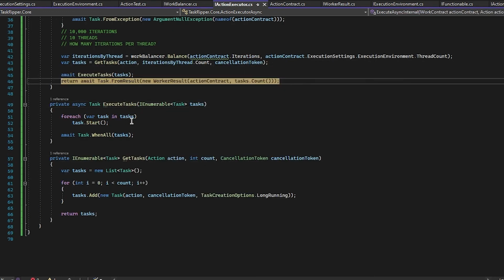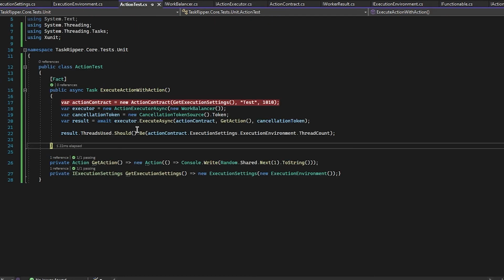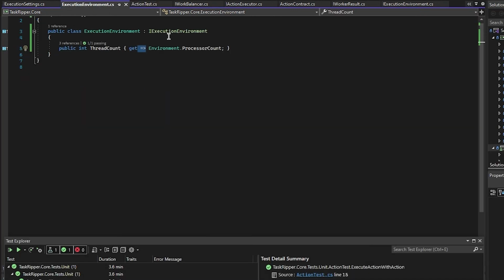And ExecuteTest at the moment is only going to execute them once because we didn't implement the actual iterations logic. We're going to do that in the next video. So anyways, we just check if the threads used is equal to the environment.ThreadCount, which is 8. Now, if you might be wondering why during the runtime this was 1 and then it turned into 8, I think it's because the property was not computed yet. To be honest, I'm not entirely sure why that was the case, but it did end up getting the correct value that I expected, which is 8.